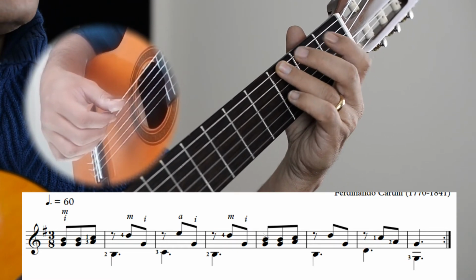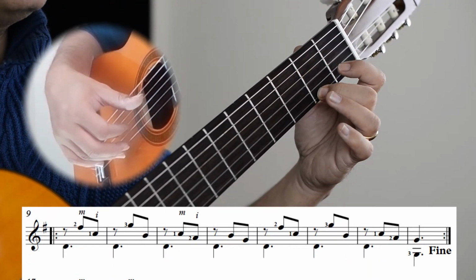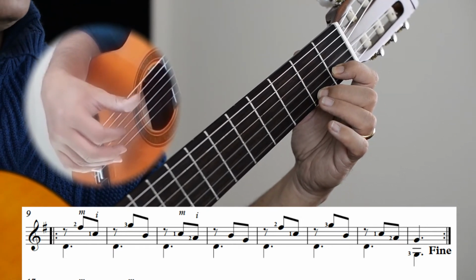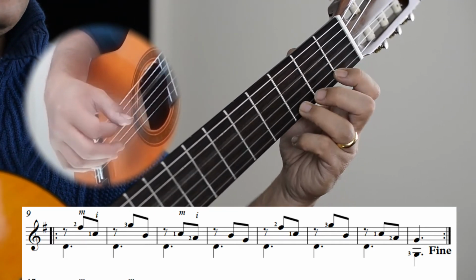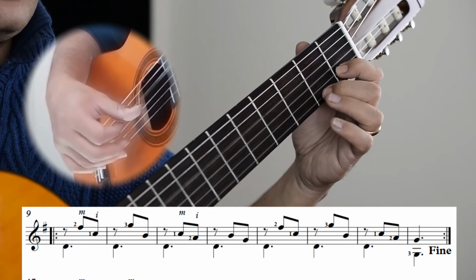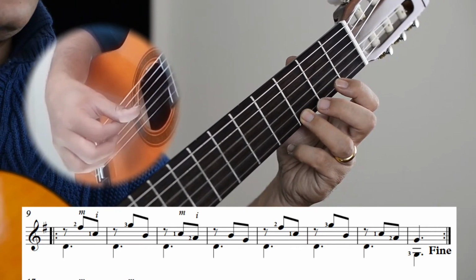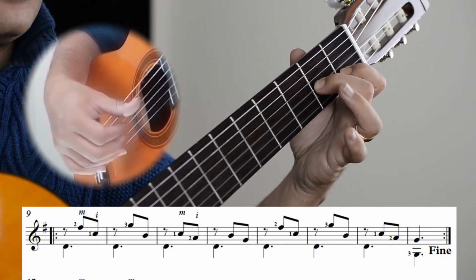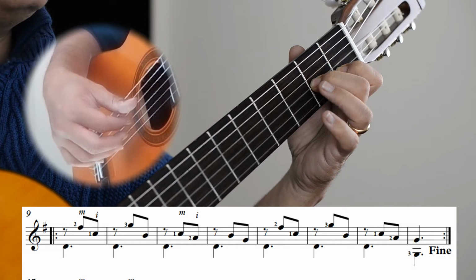Moving on to part 2. We're starting with the F sharp with finger 2 and C with finger 1. This one is going to be a little bit easier because the bass will always be the 4th string open. So F sharp, C, 3rd finger G, right hand is doing the same thing, and then again this chord, and the right hand MI, but on the 2nd and the 3rd string.